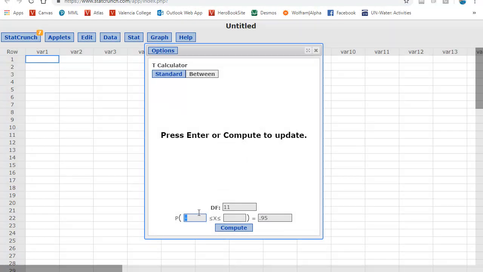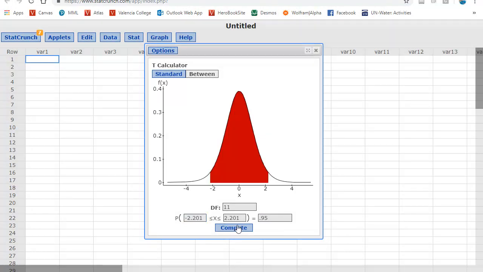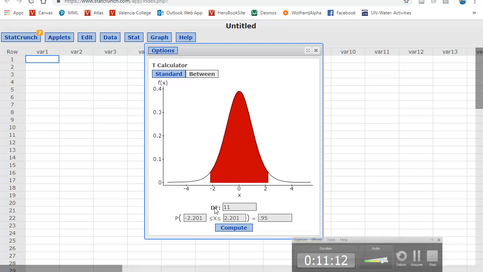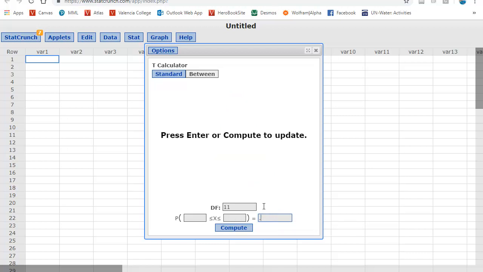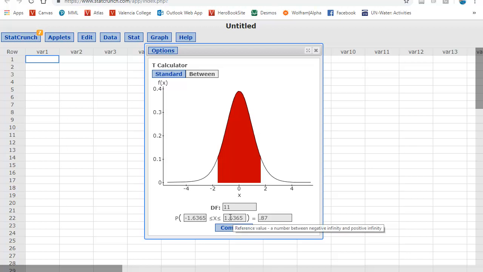Well, I have a negative there. Let me erase. And there's the values we saw in the table. So again, the advantage to the t-calculator is if I have a value not on my table. My table has some standard values like 80, 90, 95, 99. You know, if it wants an 87% confidence interval, then I can find that value that isn't in that table for me.